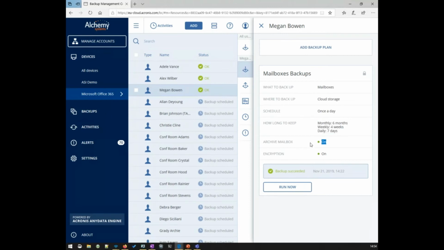If the mailbox has a mailbox archive, which is available, I think, on Exchange Online Plan 2 and Enterprise E3, then in addition to your normal mailbox, you also have an archive mailbox, which I think gives you at least 1 terabyte. It may be more than that now of archive mailbox space, which is a little bit slower to get to, but it saves you having to delete everything. But that is separate, and so we just need to make sure that it's enabled there.